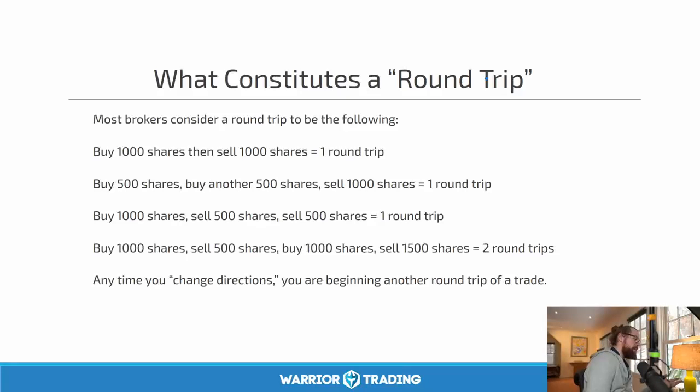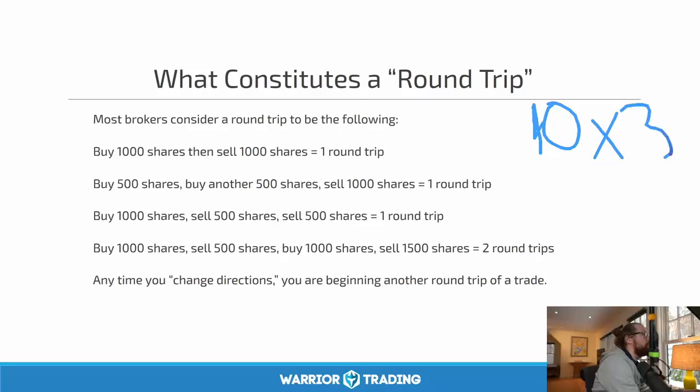So which is better? A margin account where you can only day trade 3 times a week, or a cash account where you could trade, if you wanted to, 5 times a week, but you would have to trade with half the balance each day. So let's perhaps do the math on it. Let's just see, because ultimately the answer is how much money can you trade. So if you have a $10,000 account, and you're trading with margin, you can take 3 trades a week. So that's $30,000 in cash that you can trade.